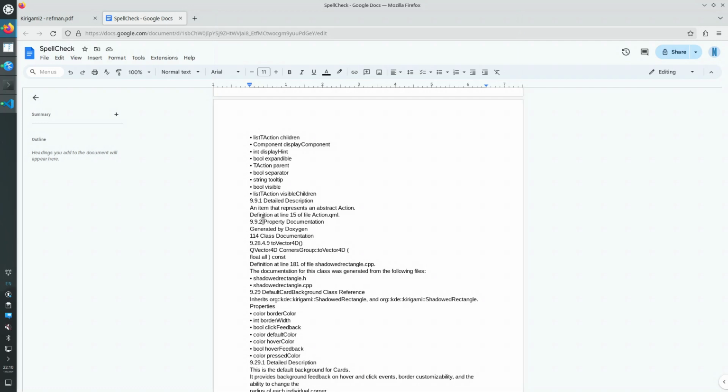I'm sure there are proofreading issues in all of the kapidox generated PDFs for all of the KDE frameworks and libraries. There's bound to be, because there's millions of words there.